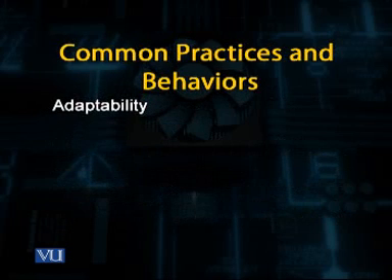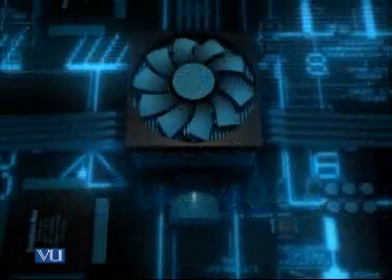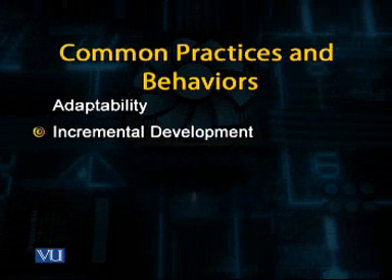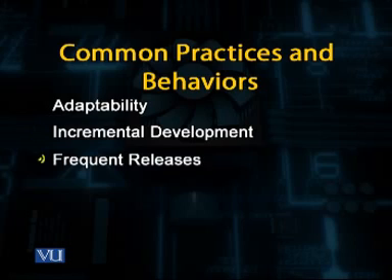What are the common practices and behaviors? Adaptability. Whenever you are going to have to respond to change, you need to continuously adapt. And also, since you give preference to people over processes, there is adaptability of processes and adaptability of people to accommodate change, and the ability to incrementally develop software. So that's a very important common practice, incremental software development. Frequent releases, as I just said, that you have shorter life cycles and you are giving increments more frequently.